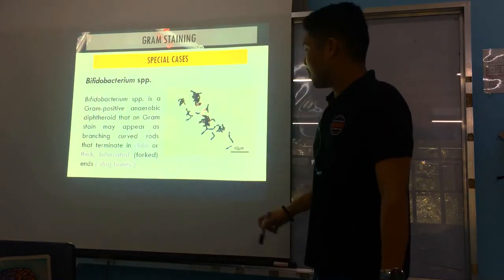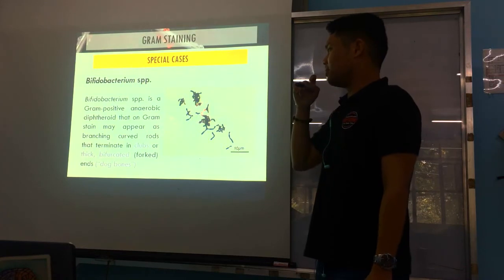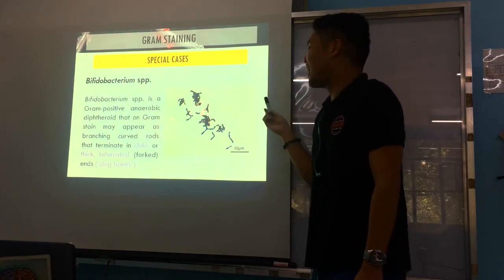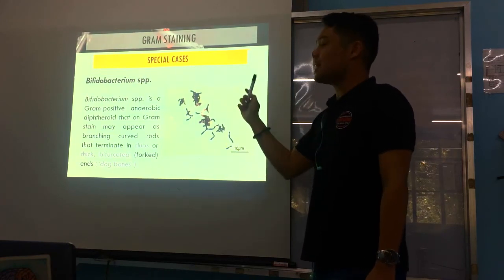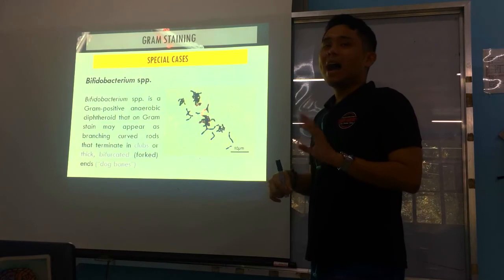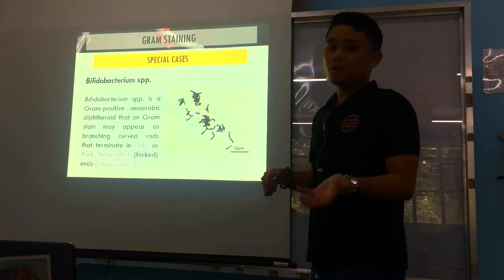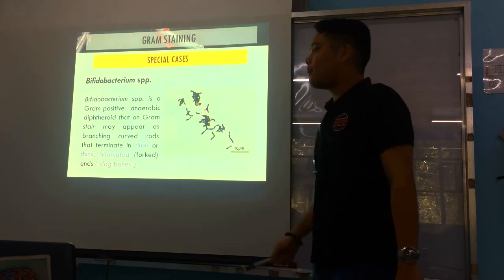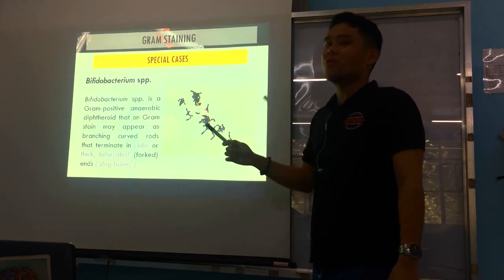And here's an example, di ba? Mura siya dog bones daw. Yeah, mura siya dog bone, I think. Wala pa ko kitang dog bone. Sorry, char lang. Pero yeah, mura siya dog bone. Again, this is anaerobic. So family na siya Clostridium, kana sila. Mga anaerobic bacteria. Again, they don't need oxygen. So again, that's for Bifidobacterium. Dog bones, thick ends, thick bifurcated ends.